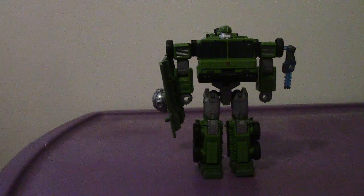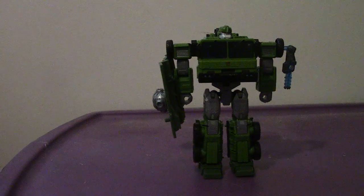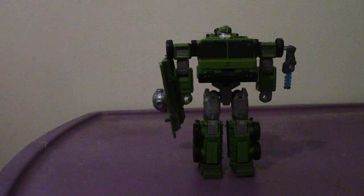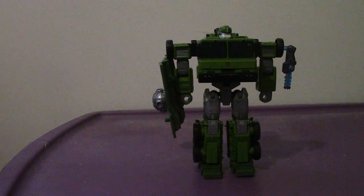So, anyways, all in all, I highly recommend getting this figure if you can find it. You won't be disappointed by this guy one bit. It's incredible, and it's a great opportunity if you missed out on the original figure, so get it if you can find him. Anyways, guys, this is my video review of the Transformers Generations Legacy Voyager Class Bulkhead.